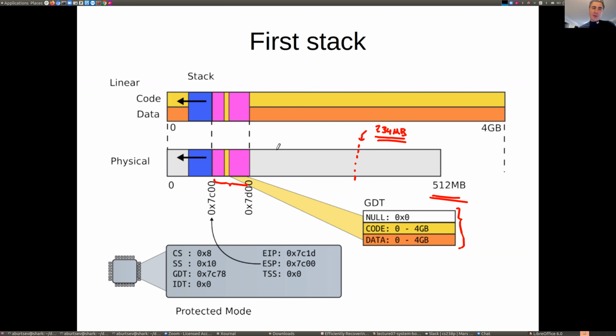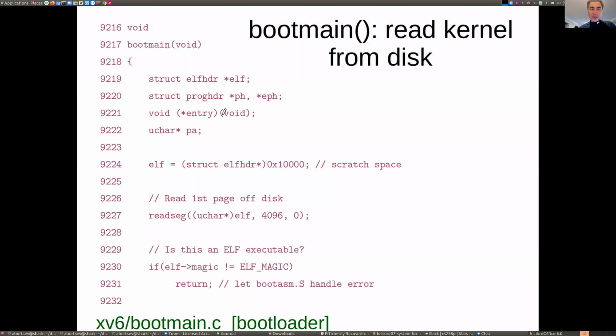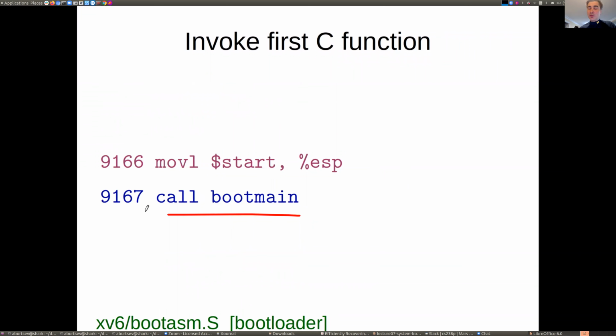And remember, when we copied from the ELF file into the binary, this binary, which is less than 512 bytes long, was sitting on the disk. This is our bootloader, and then the BIOS loaded it in memory at the address 7C00 and jumped to it. We executed a little bit in assembly, set up the code and data segments in the global descriptor table, enabled segmentation, and set up the stack, which grows down directly from underneath 7C00. Then we jump to the boot main function, after setting up the stack.